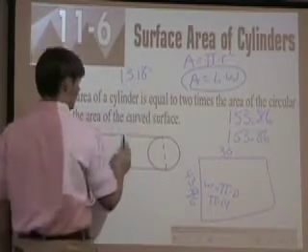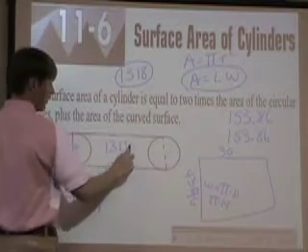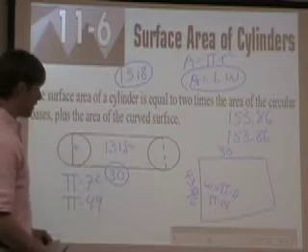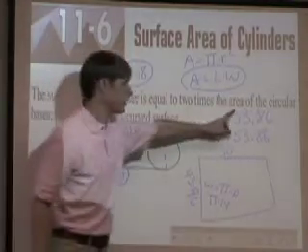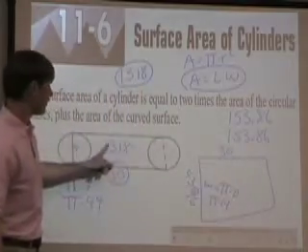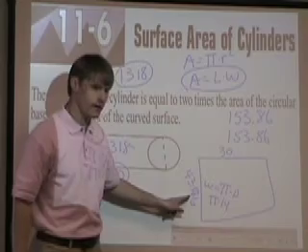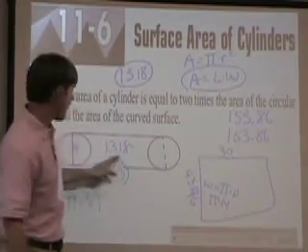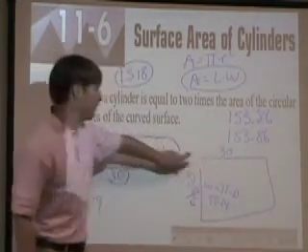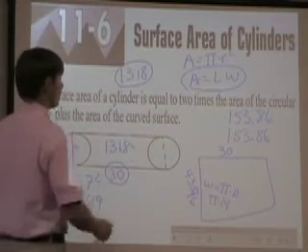1,318. This is the area of my cylinder, my surface area. So we know that this circle was 153. This circle was 153. And the cylinder surface area is 1,318 by multiplying 30 times 43. Now you need to add them all three up, and that'll give you the surface area of the whole Pringles can. What is it? 1,933.